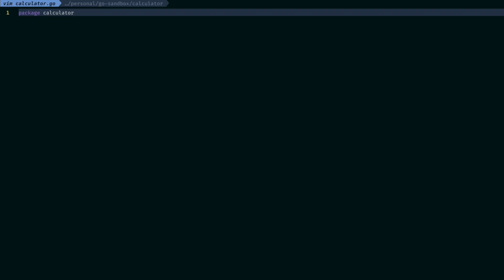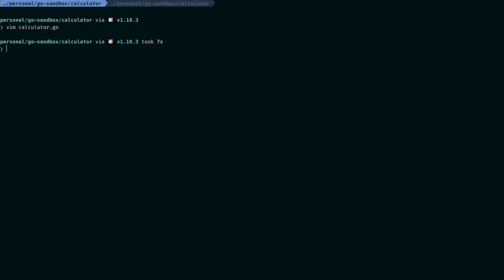Great! Now we need to create another file that will include tests for functions in the calculator package. In the same calculator folder, just create a new file called calculator_test.go. As you remember from the first chapter, where we created a Hello World program, it is important to name a file with tests as x_test.go, where x is the name of the file that contains the code which tests are written for. In our case, it is the calculator.go file, so we need to name the file with tests calculator_test.go. Open the file in the code editor and write the package declaration line.